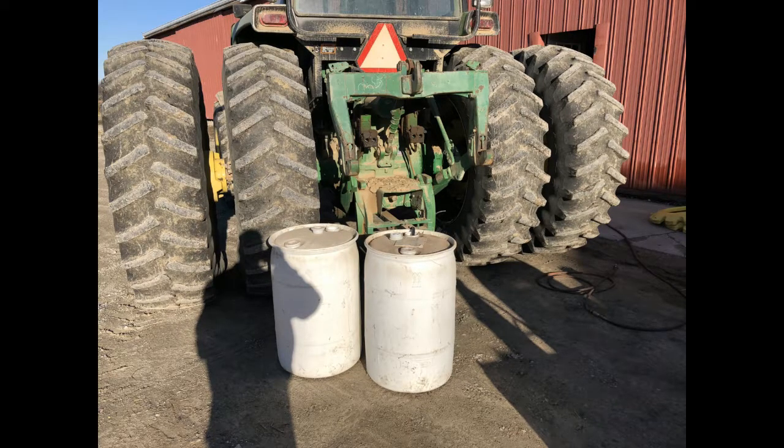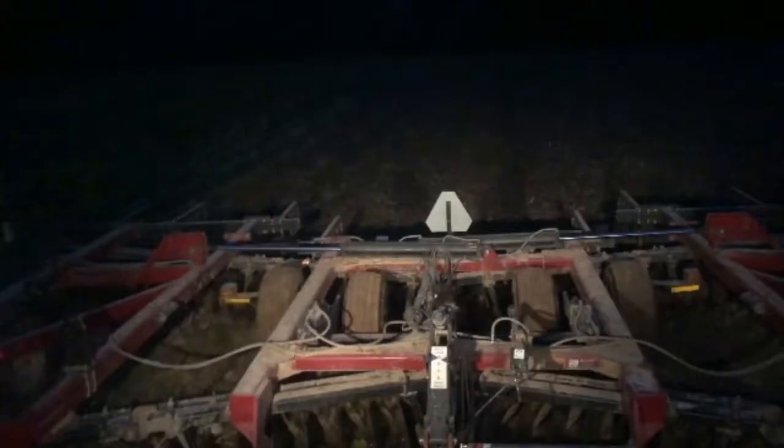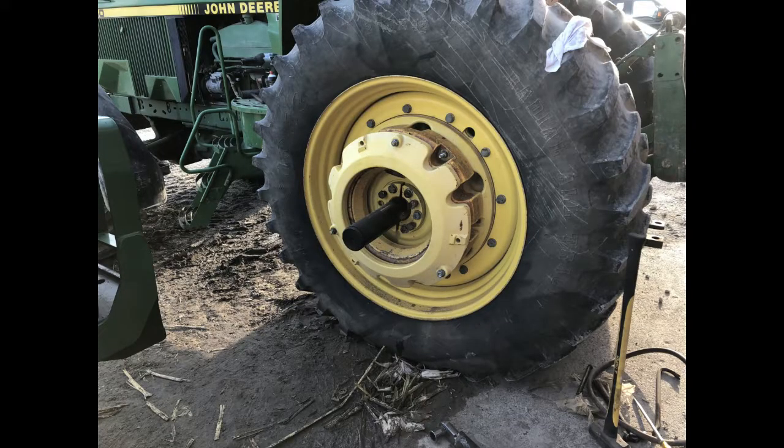It pulled a Paratill ripper and originally a 25-foot John Deere disc. Since going to 28% nitrogen and no-till, it's a backup tractor for a Steiger running a 30-foot Turbomax, which this will pull at 7 miles an hour with 1 degree of angle, but mainly it's hooked up to this 28-foot Case IH disc. The current tires have been unloaded, but they are the originals. The original tubes were replaced after 24 years of having fluid in them.